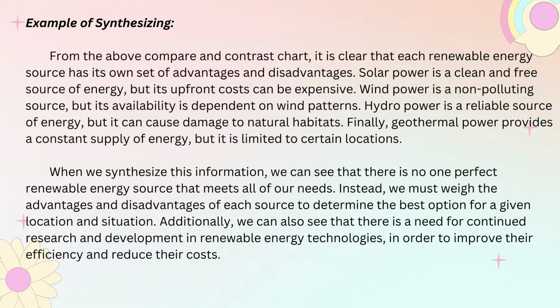So, from the above compare and contrast chart, it is clear that each renewable energy source has its own set of advantages and disadvantages. Solar power is a clean and free source of energy, but its upfront costs can be expensive. Wind power is a non-polluting source, but its availability is dependent on wind patterns. Hydropower is a reliable source of energy, but it can cause damage to natural habitats. Finally, geothermal power provides a constant supply of energy, but it is limited to certain locations.